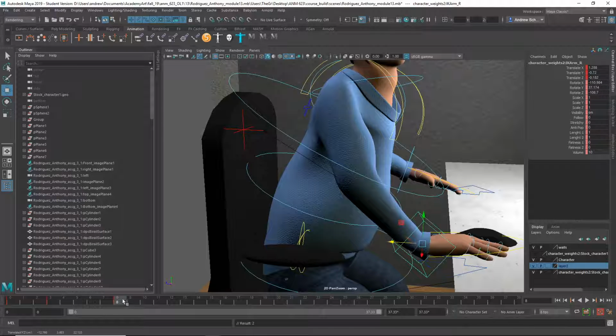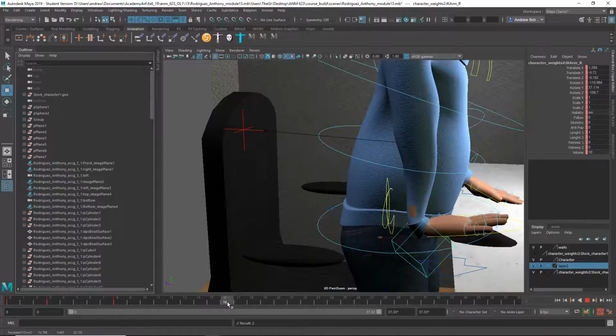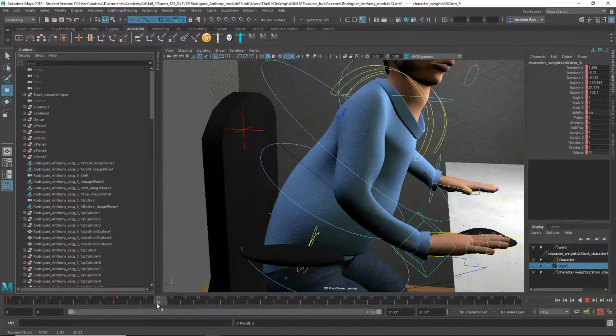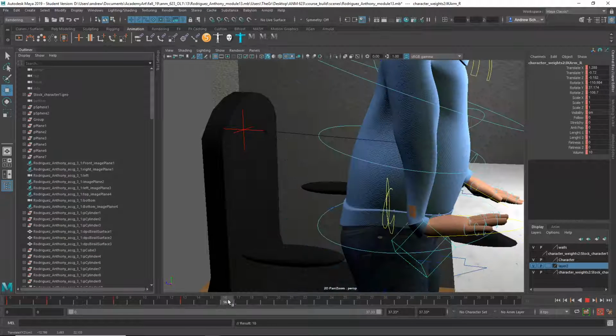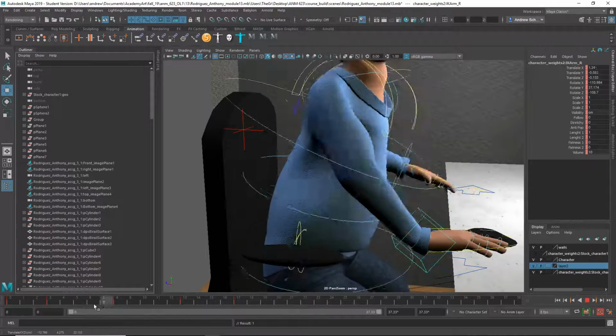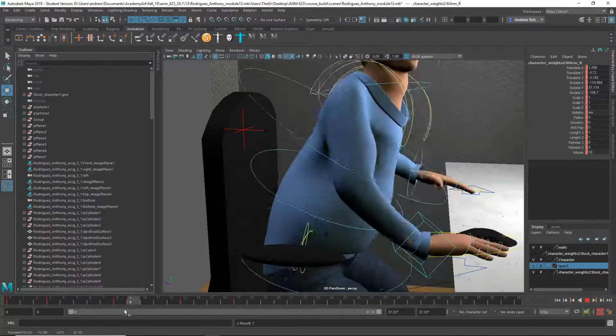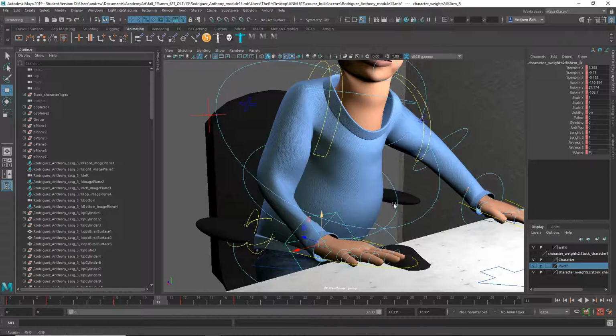I'm not being that careful, but the point is that when he moves, if you have the hand in IK mode, it'll stay put. And then set a keyframe there, and then we want it to move up, I can move up with him. But here it's sticking. But you can't make it stick with FK.